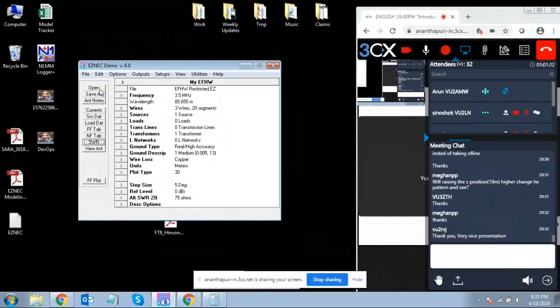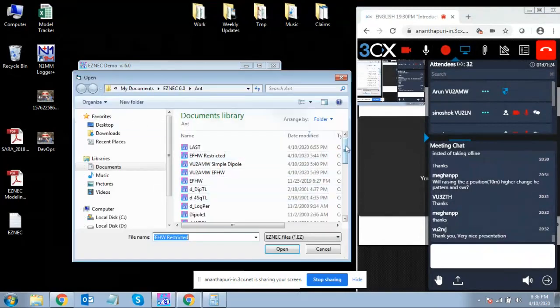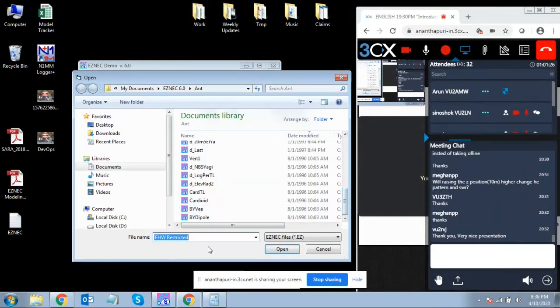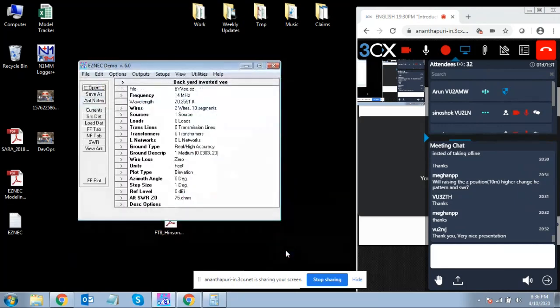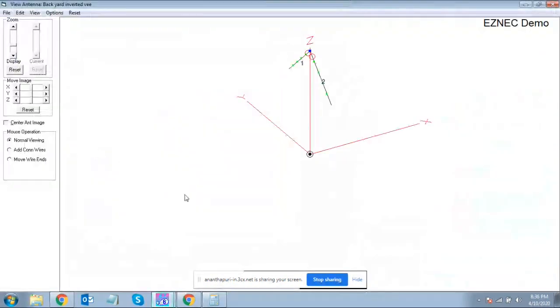Ellen, I just want to show you the inverted V. There is an inverted V that comes by default. This is the backyard V. You see the antenna. It uses 2 wires. In the dipole, we just had 1 wire. For the inverted V, we have to use 2 wires, and then see 2 power supplies. This is what I had mentioned. A split source had to be used. You cannot put a single source in the software onto the inverted V. It has to be split.